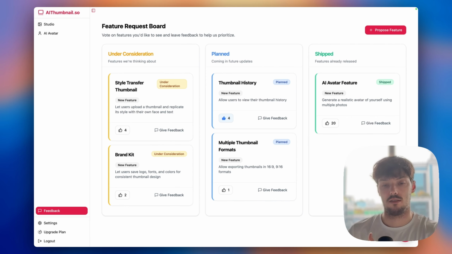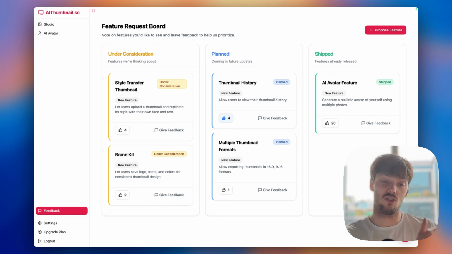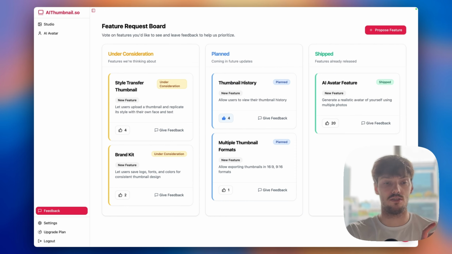Second thing is you want transparency. You want to be an open book. You want to share as much as possible. And you want to give visibility, especially in the early stage where some obvious features are not there yet.